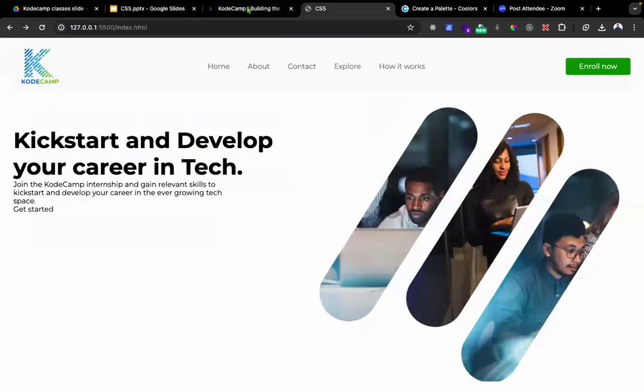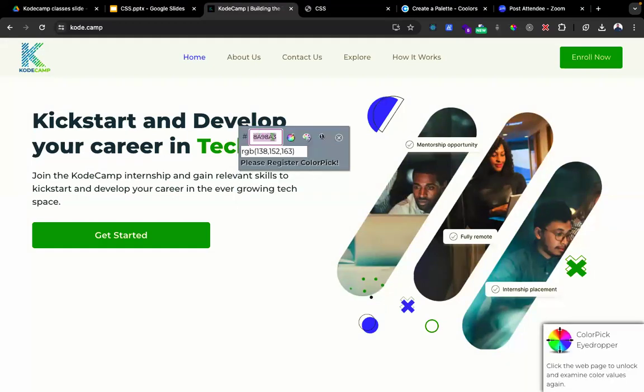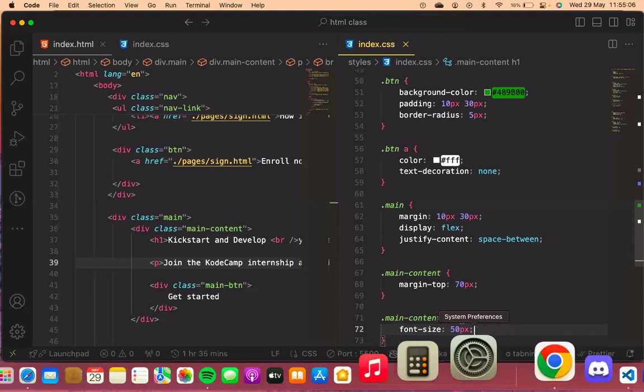Let's now check out the color. Is that the color? No. The color is this. We have a different color, which is this.